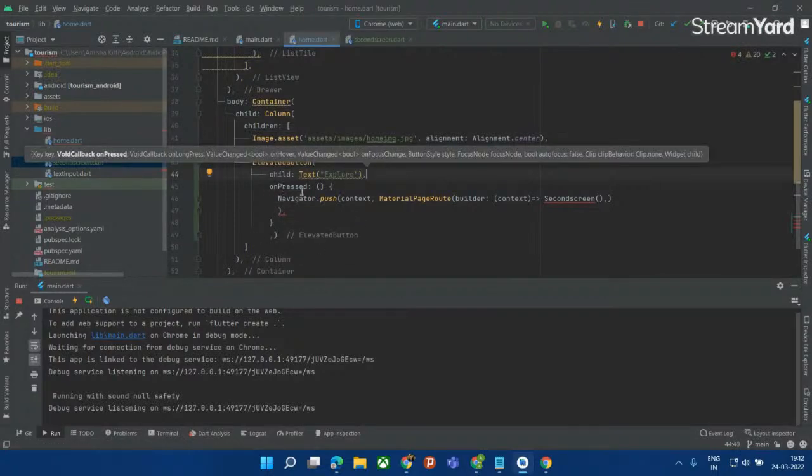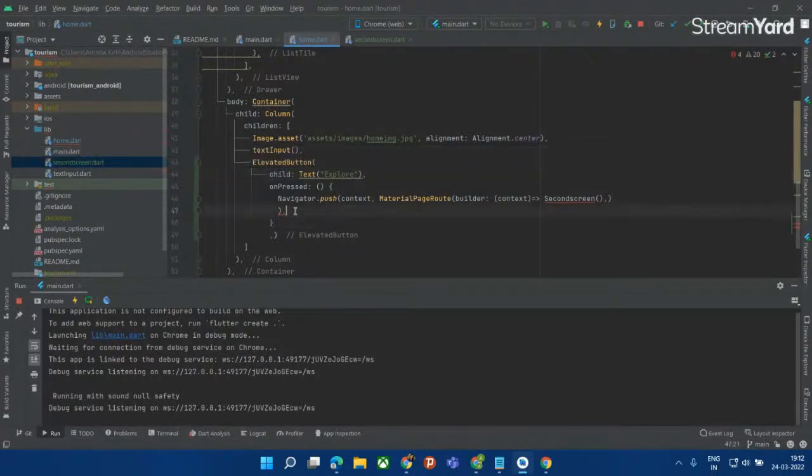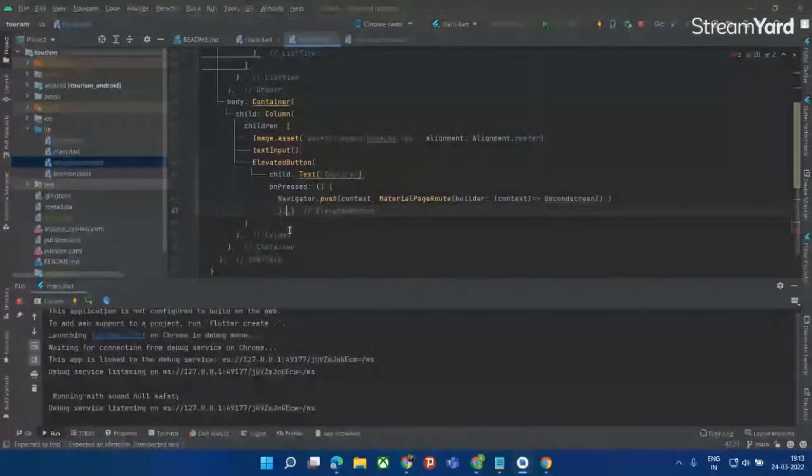Then the onPressed method, it will push the context to the material page route using the builder method. And here we'll have a semicolon. That was the error. The onPressed function is closed, and this comma should not be here.